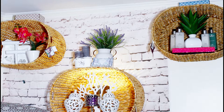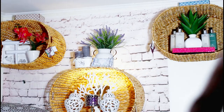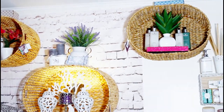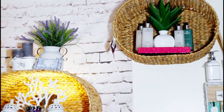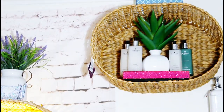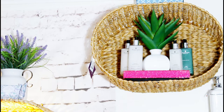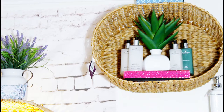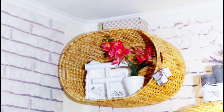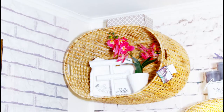This green one is so pretty. This green one over there, I think I like that. So pretty. That green is so rich, so rich. So pretty, and the touch of pink and green is just out of this world. That is so pretty. I think I like that. I just love the pink and green. It just does something. The mauve is pretty, but it's pastel, but these are just so lively. And the same goes for that one over there too. That pink and white, oh, that's so pretty.